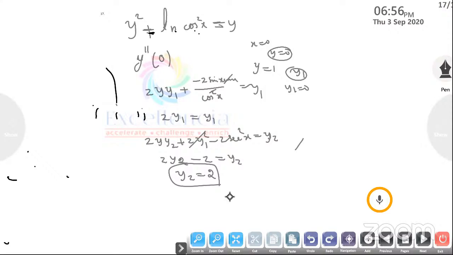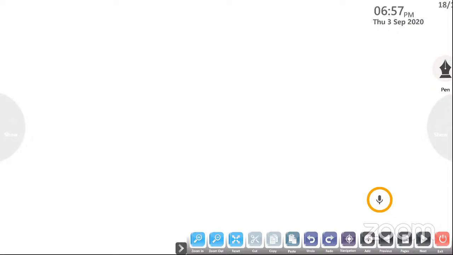So it's not a very simple question, but the very important thing for this problem is calculating this. Many will not do that. After getting that, they search where to find y1. If you do it, this is going to be easy for you. That's over this question. I'll go to the next.